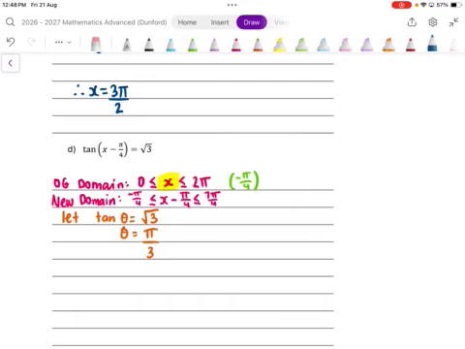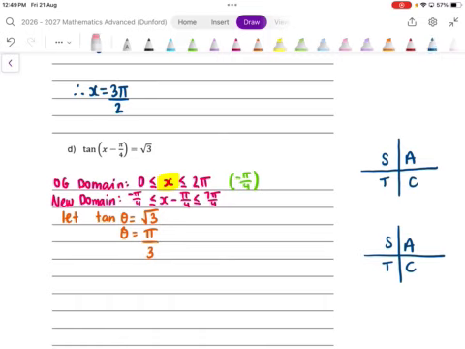Okay, so we need to draw two different ASTC symbols for this one. ASTC. Draw two for me. Okay. The top ASTC is going to be our positive one. So it's going to be 0, pi to 2 pi. This one is going to be 0 to negative pi. I'm even going to put a negative pi on 2 down here just to help us out. So the top one is our positive ASTC. The bottom one is our negative ASTC.